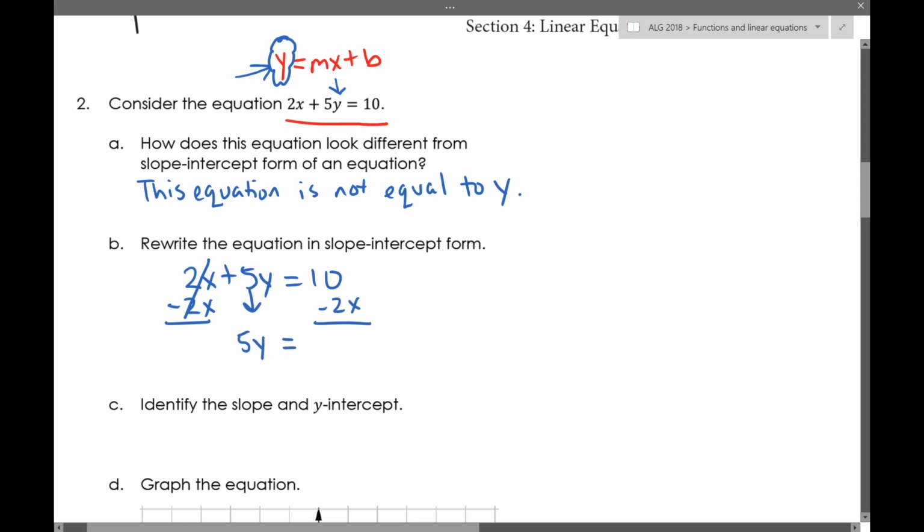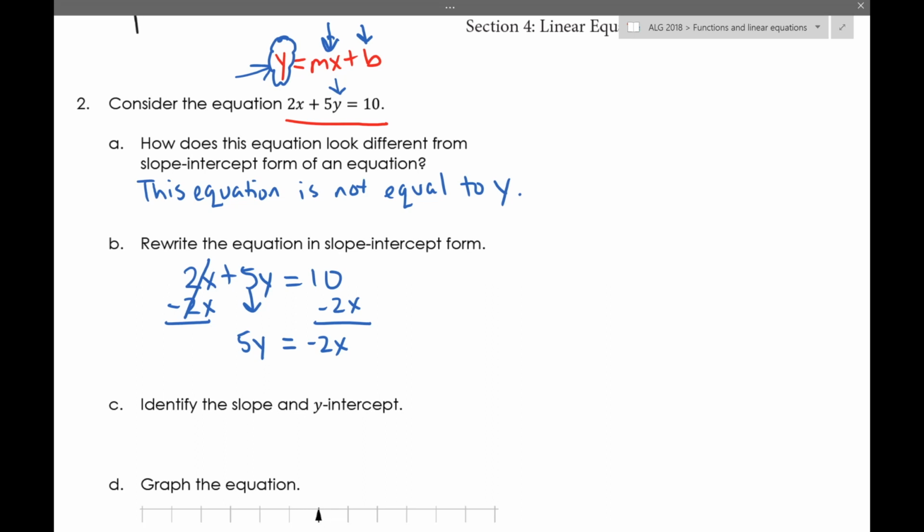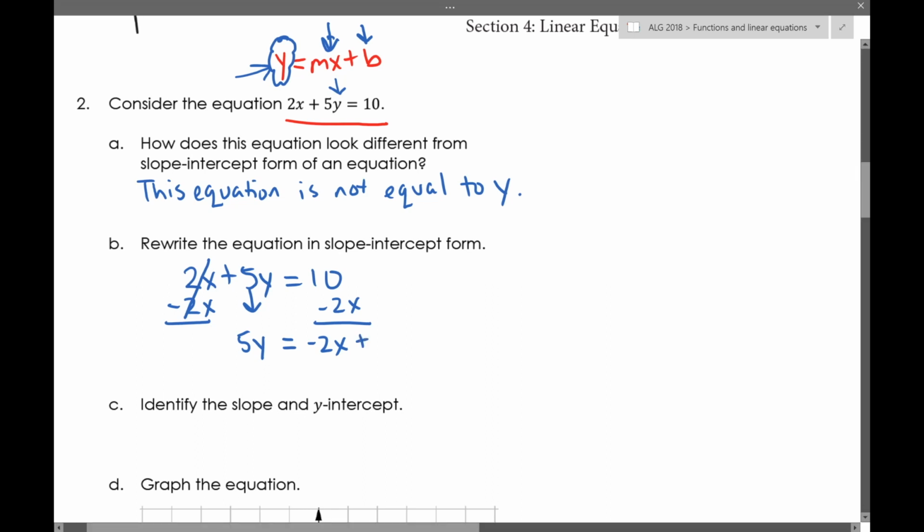Now, this 10 and this 2 are different. This 2 has an x, this 10 doesn't have an x, so I cannot combine the two. Because I can't combine them, I just have to write them out. But if you notice, what goes first, the x or the one without the x? It's mx, so put the negative 2x first, and then put the 10 in the back. Now what kind of 10 is this? This is a positive 10, so I'm going to put a plus 10.